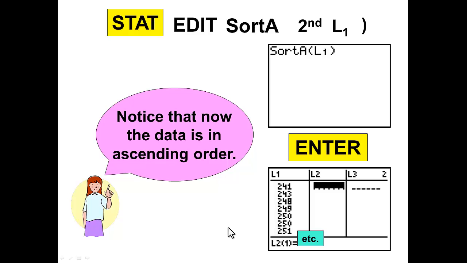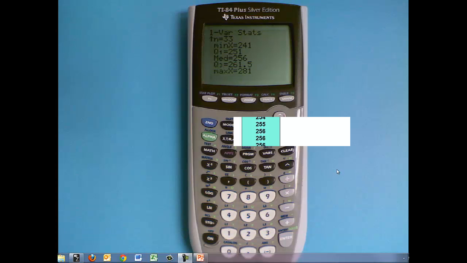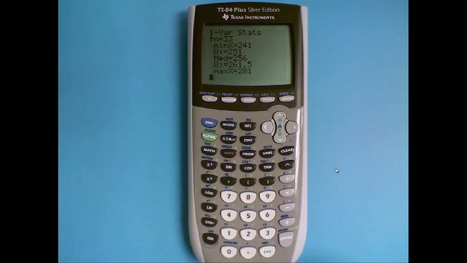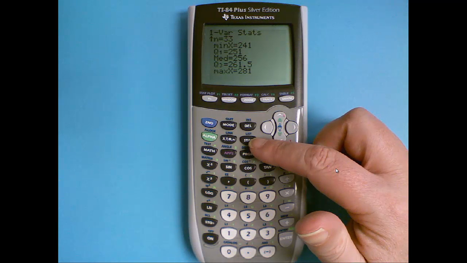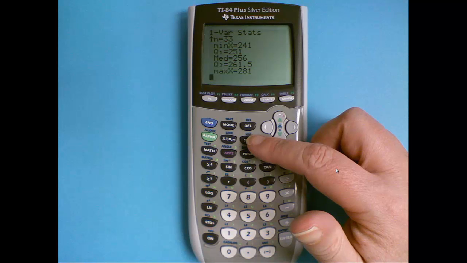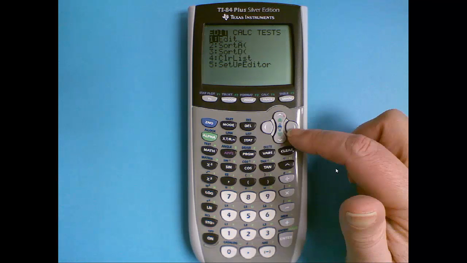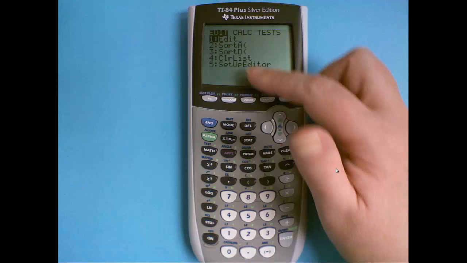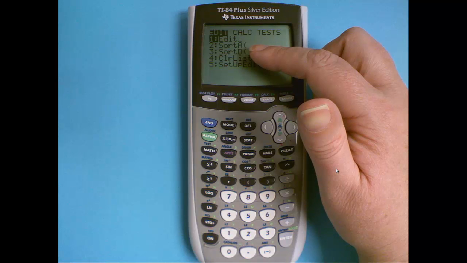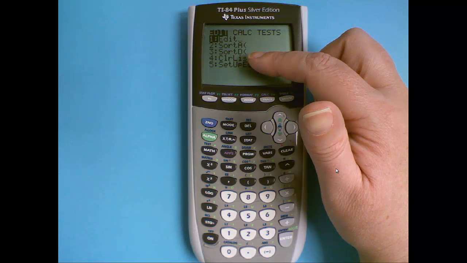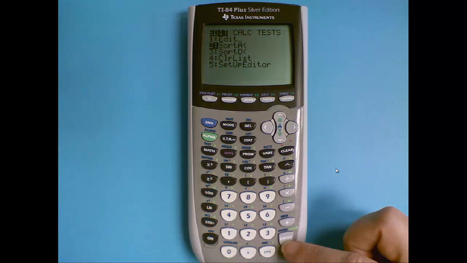Let's look at what that'll look like on the calculator. Okay, now let's show you how to sort on the calculator. It's just so much easier to have the numbers in order. To find it on a list, I always overlook either the smallest or the largest. So we'll press Stat. And then notice under the Edit key, we have a Sort A and Sort D. A for ascending, for going up. D for descending, for going down. So we want to arrow down to choose number 2, or we could have just pressed number 2, either one.